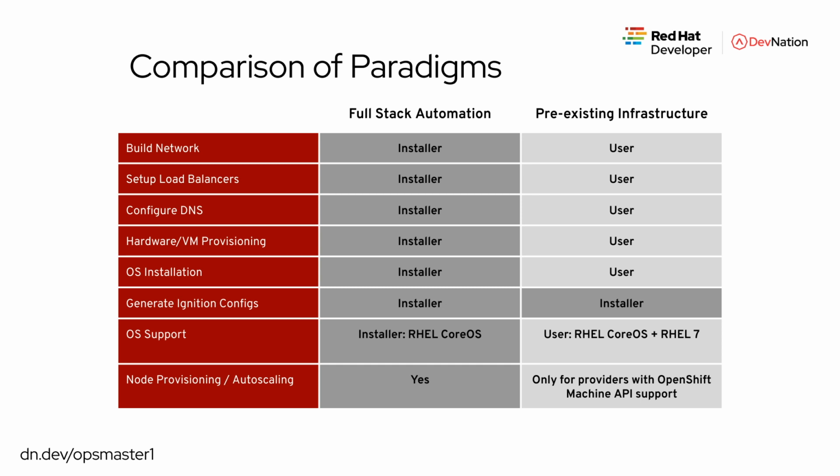On the other hand, we have pre-existing infrastructure. Certain customers have existing cloud accounts. They have existing network infrastructures that they have to lay OpenShift into. They can't necessarily delegate 100% of the responsibility to the installation. And so the pre-existing infrastructure install would probably be the choice for you. It still uses many of the same tools. You're just expected to have done many of the steps ahead of time.